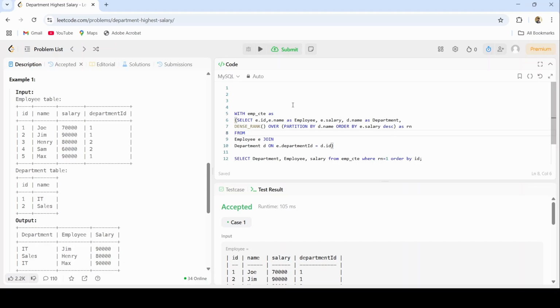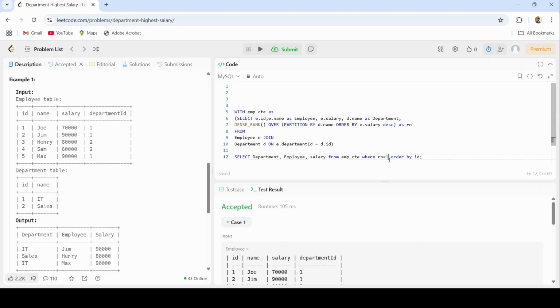In a simple way we can do this. One more thing I want to highlight here. Suppose in an interview, the interviewer asks you to find the second highest salary. Instead of rn equal to 1, we can just give rank 2, so that we'll get the second highest salary. Like this we can find the nth highest salary. Even if the interviewer asks for the eighth highest salary, we can just replace one with eight. That's why I went with this approach.